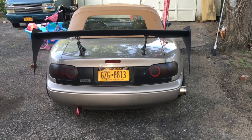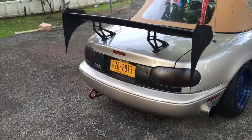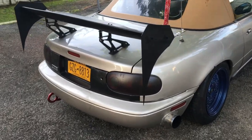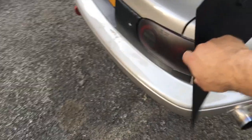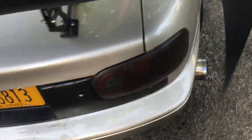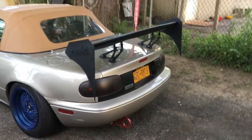So I'll keep going and I'll show you what it looks like when I'm done. Be back. Well guys, here it is, the final product. It's not too shabby actually, it looks pretty sick. It does flap around a little, but a little bit of fiberglass can fix that, but you know, we'll see. Came out decent actually, I like it.